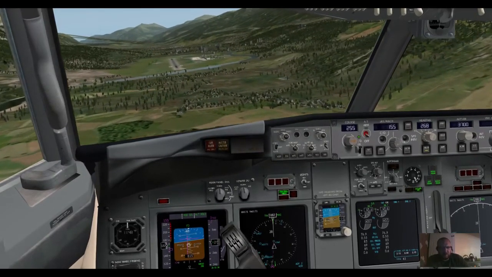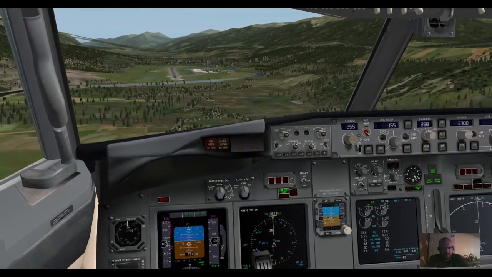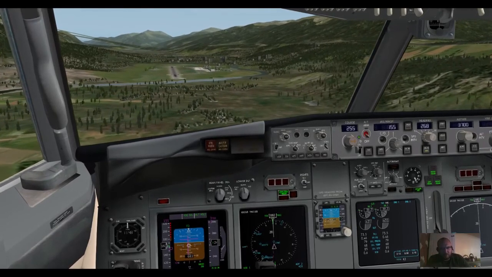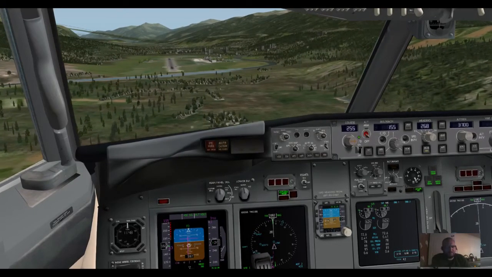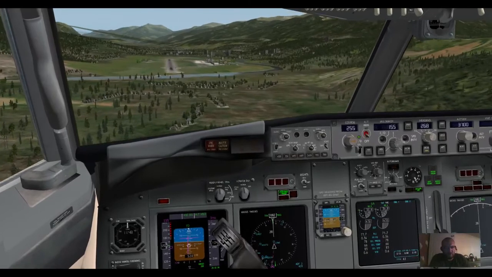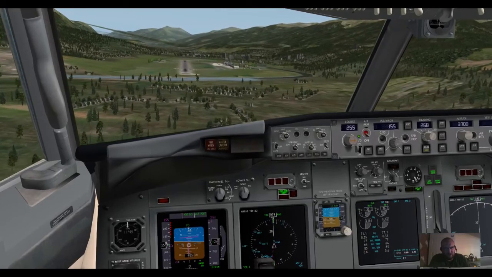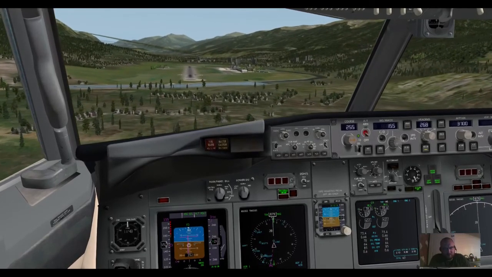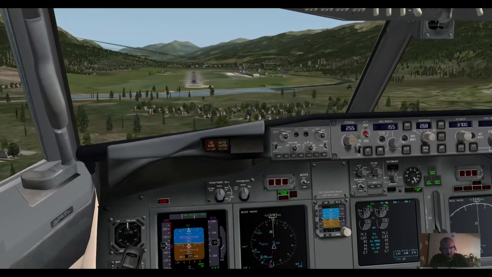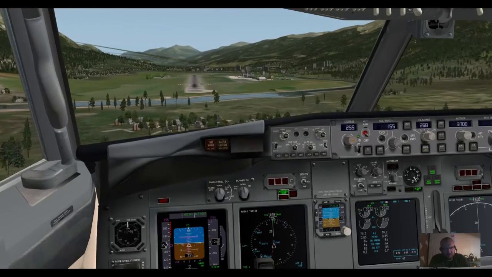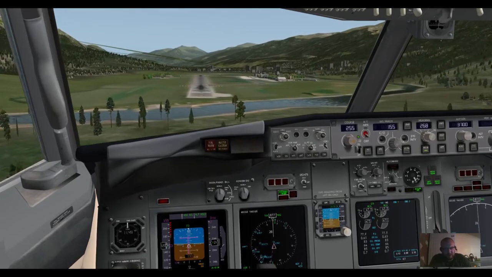Airspeed's going up, so I'm just going to throttle back. Just need to get lined up with the runway. Just watching the rate of descent. So we don't want to come in too fast because it is quite a short runway. Just going to straighten that up slightly. 500. The lights should start to go red, basically telling us there we are. Just going to throttle up slightly. Two white and two red is perfect, so we're on the glide slope. Just need to pull up slightly so we don't go too low. Just follow this in, just slowing down slightly.